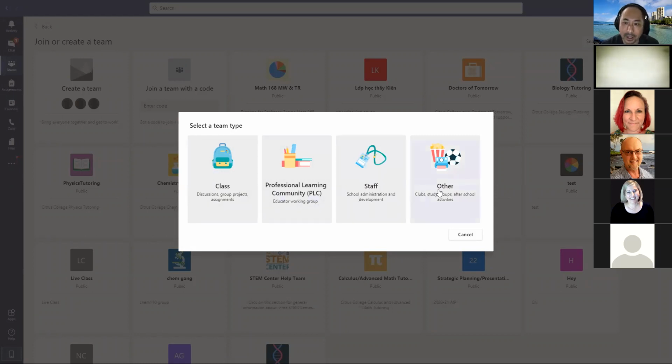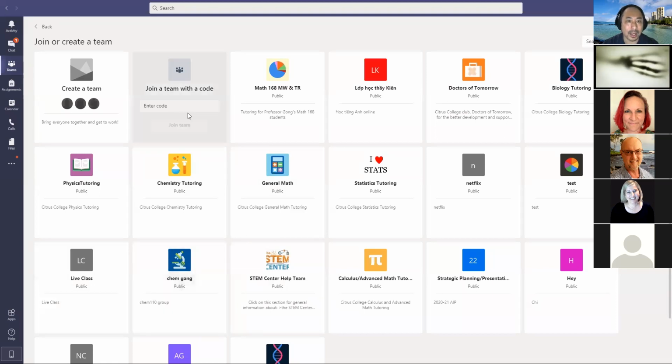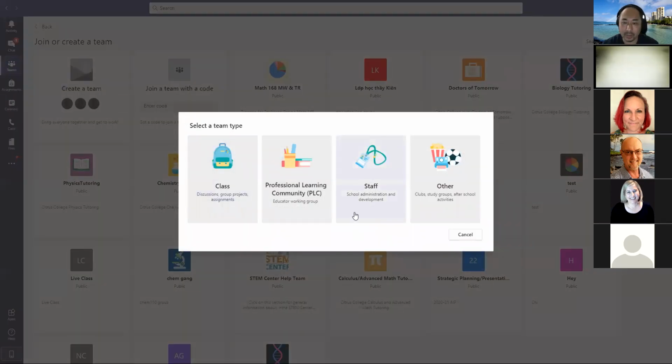So here's all the different types of teams. Staff team is just a regular team that you would add different staff members into, and all these clubs and different study groups. And these are pretty much what you see in the background. These are probably some chem, for instance, this Chem 110 group is probably a learning group that people created out there for Chem 101, or 110, I'm sorry. But let's start with a staff one, and we can probably create a class team after this if we have time. We might not have time. We've got about half an hour. I need to talk faster.